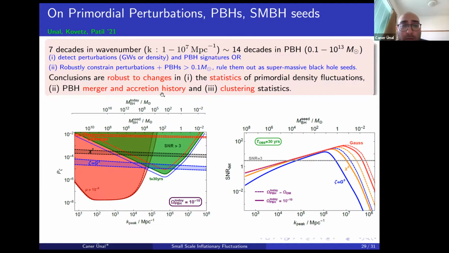And this is true independent of whether they are formed by Gaussian, non-Gaussian, cubic non-Gaussian, whatever crazy model you have, guaranteed. Also, this is independent of any astrophysical processes. Like maybe you claim that there's a merger, maybe they are clustered around each other, so they escape from this. No.